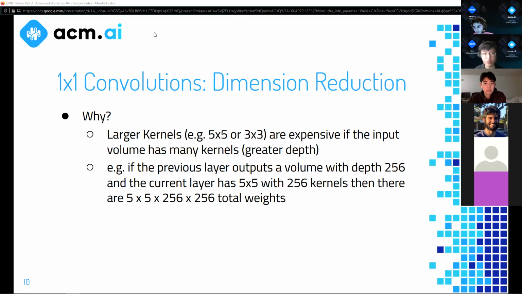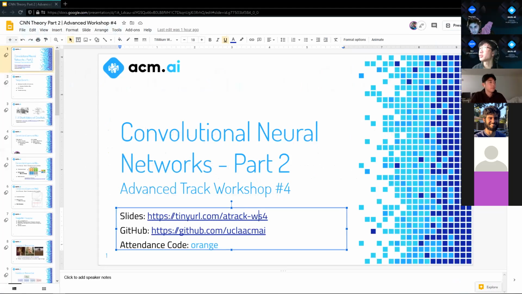Let me open the chat so I can see. I think I missed how the kernels are generated. Okay. Yeah, I'm going to bring up that diagram again because that was really helpful for explaining. Let me open up the image.